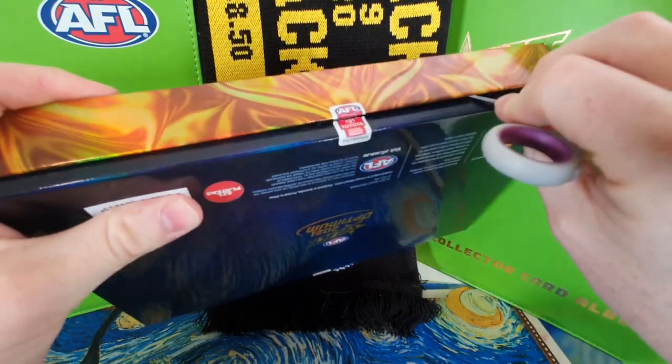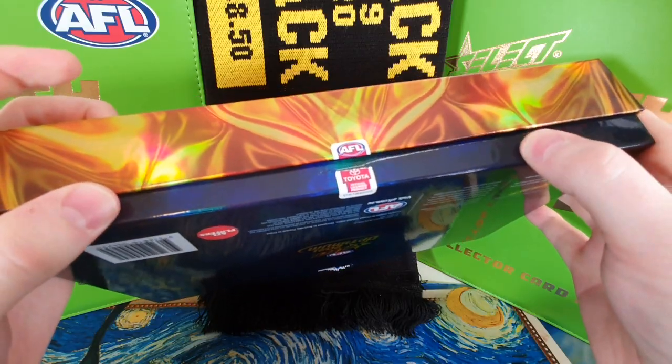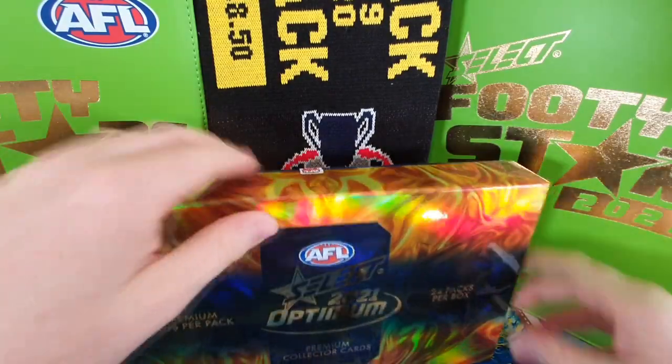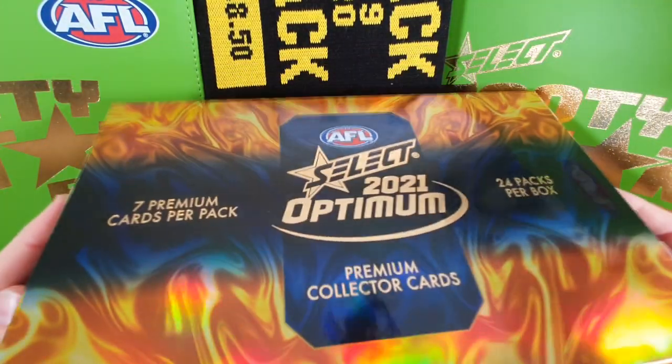And seal broken. Also, box scratched. I hope my mate Dan doesn't want to keep this box for any reason because I just scratched it with scissors. Sorry, buddy. Now, all right, let's crack this thing.